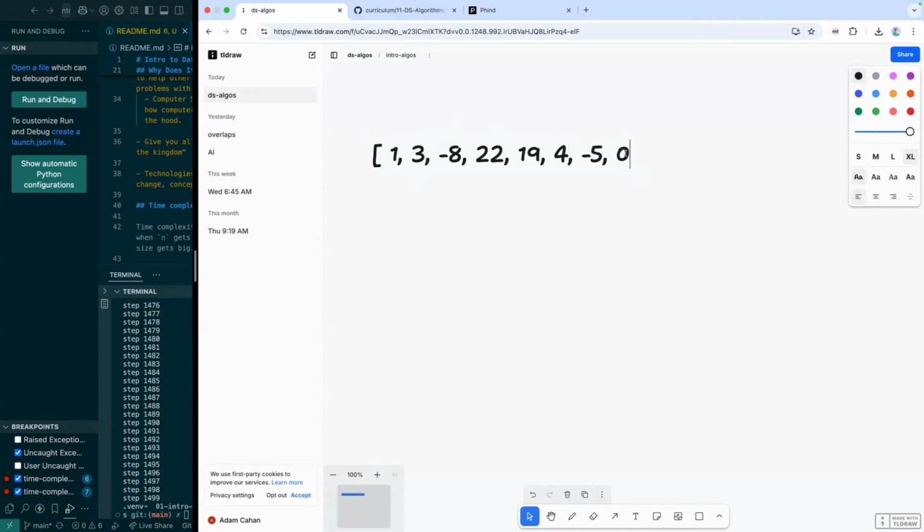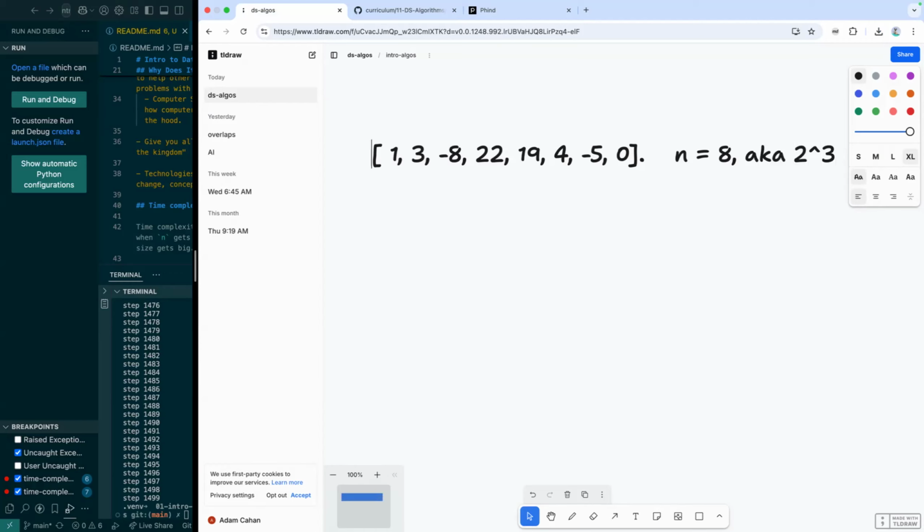I'm definitely doing powers of 2 here, right? N equals 8, or 2 to the third power. Because computers are binary, everything is powers of 2. So we're going to be seeing lots of powers of 2.